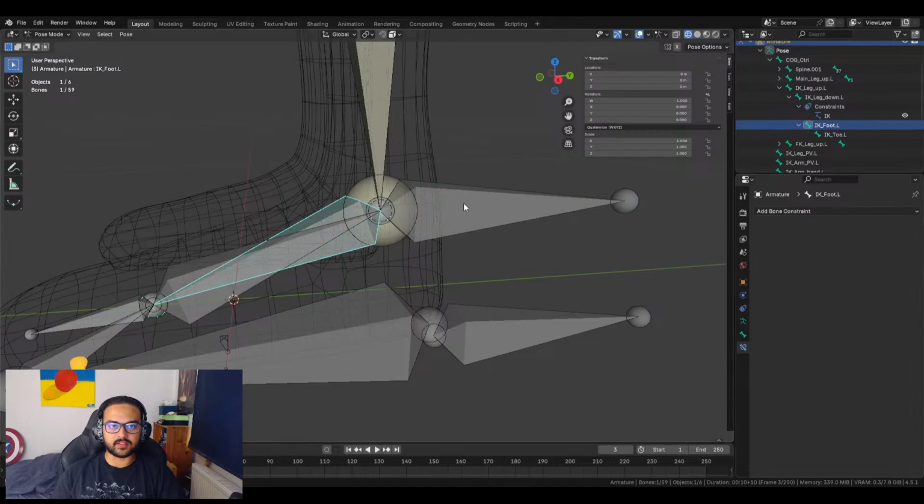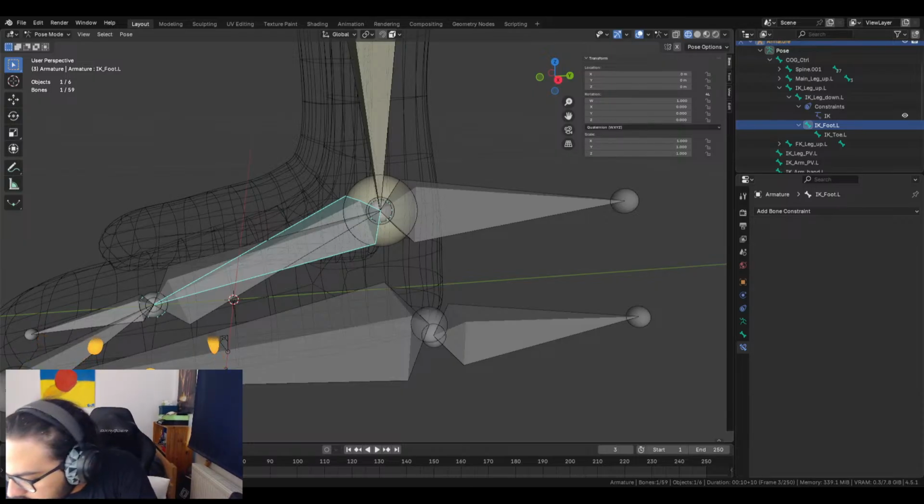Honestly, I don't need this then. I just need the fix it. Parenting. True for rotation. Is that it?